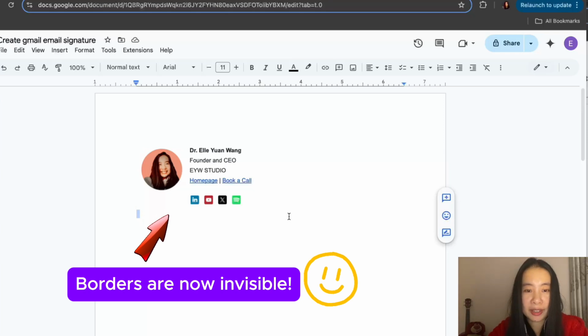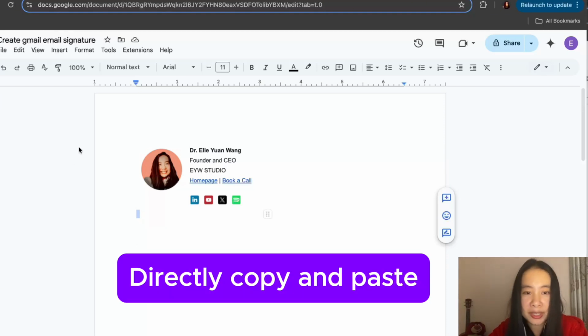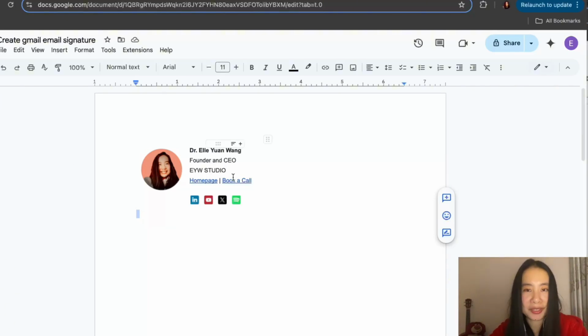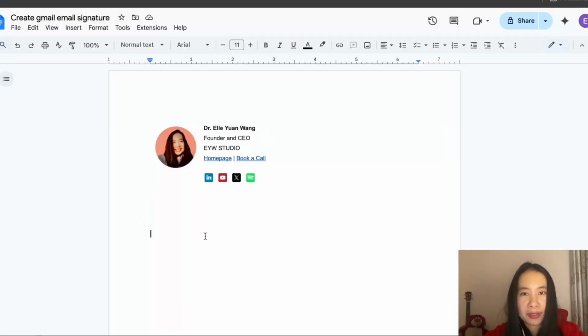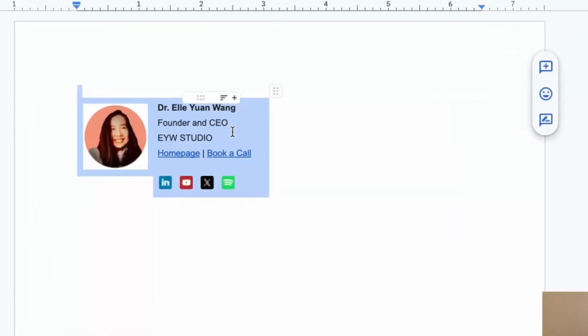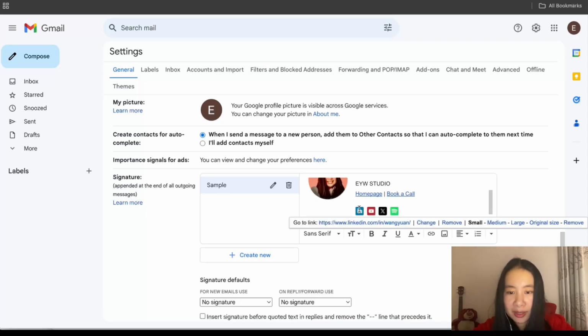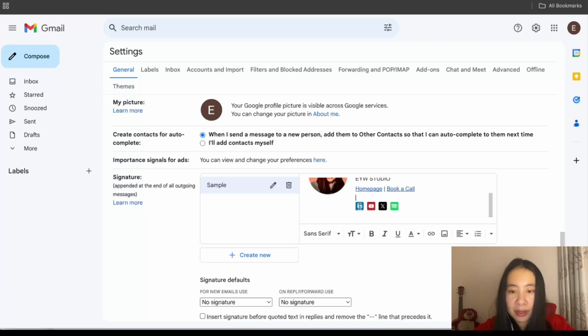And the really convenient part is if we design our email signature here in the Google Doc, we can directly copy and paste in the Gmail signature setting without losing anything. What you see here is what you're going to see in your email signature. Great. Now we're just going to execute a very exciting last step, copy and paste. So let's select all here and copy it and go to the Gmail signature settings here and just paste everything here. See, it's wonderful. We're not losing any picture quality, the design, spacing, hyperlinks, let's see, hyperlinks to homepage, book a call, and also to the icons.